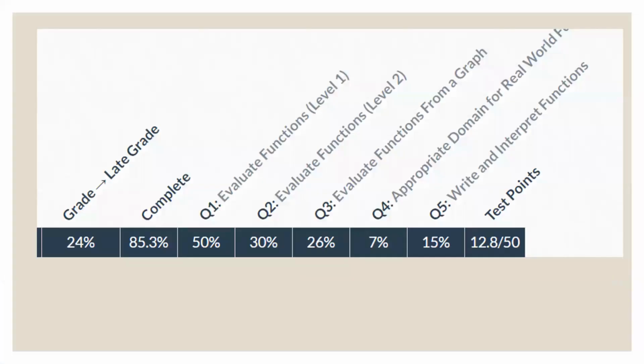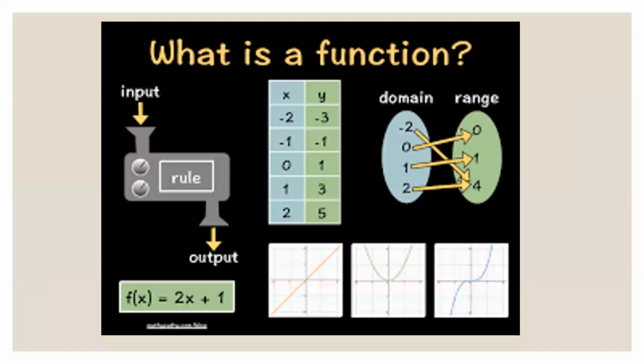This one was not so good. If you remember, we did this on Wednesday, a virtual Wednesday. 85% of you actually completed it, and the grades were horrible. 24% average, not so good. I don't know if that was because there were a lot of inputs on this one, so I don't know if it was technical issues or understanding, but let's go over the questions.